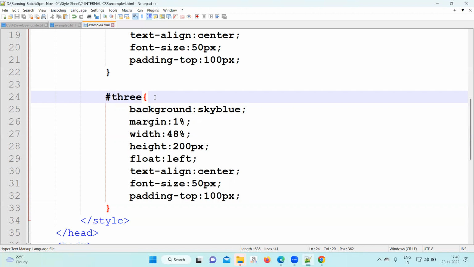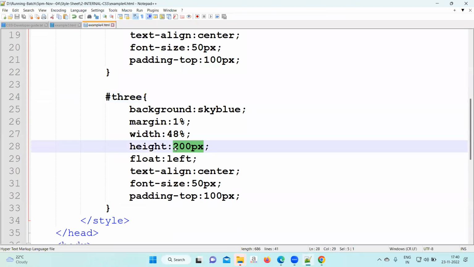In case of height 300, if we give padding of 150, then why is it not appearing exactly in the center? For the 300 height, we have to reduce it. If the padding top is given as 150, and the height is 300, so 300 height plus 150 padding top becomes how much? 450, correct. To bring it in the middle, we have to use 200 somewhere.